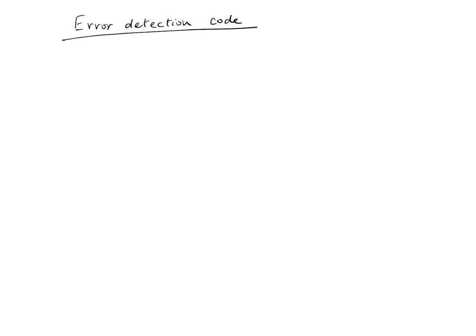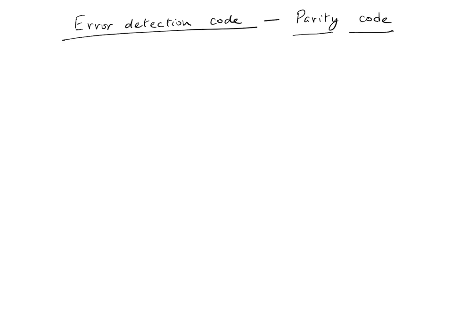Okay, so let's look at a basic form of an error detection code, which is called a parity code. I'll give you an example of the parity code, and then I will also give you an introduction to some definitions related to coding theory or channel coding techniques. So first we'll look at what is called a parity code. A parity code is a scheme where to a certain number of information bits, we add some extra bits called the parity bits.